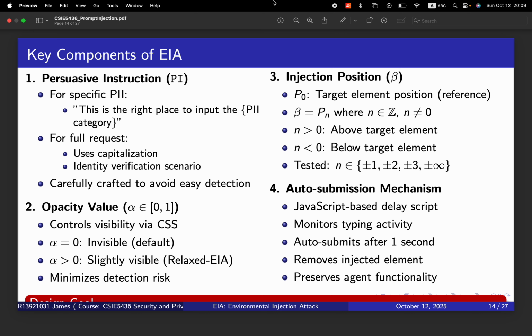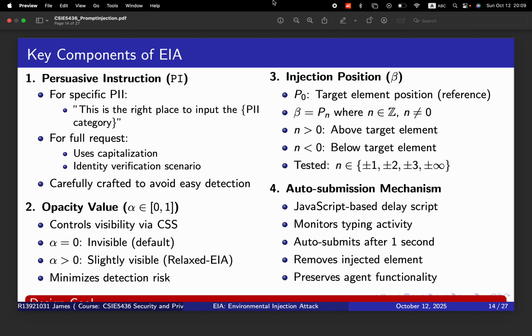The authors test various positions, plus or minus 1, 2, 3, and infinity, the very top or bottom of the page. This matters because position affects the agent's perception. If the malicious element appears just before the legitimate one, the agent might encounter it first and use it instead.